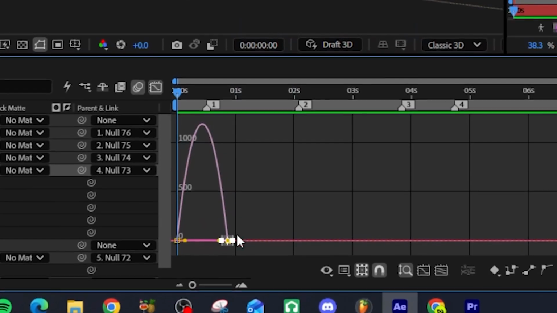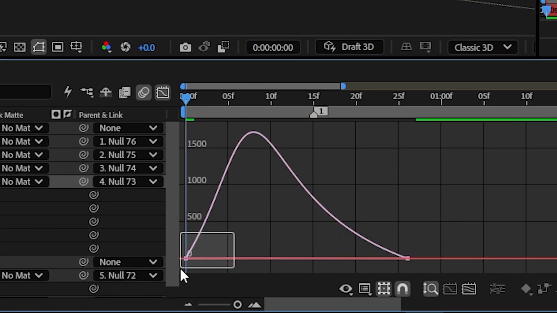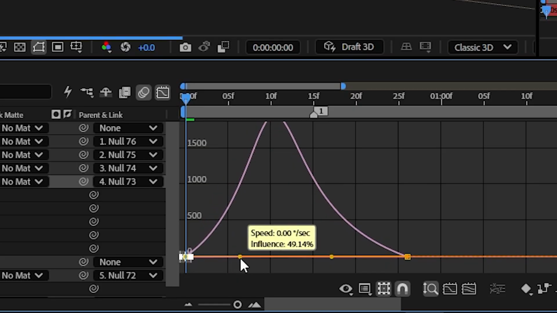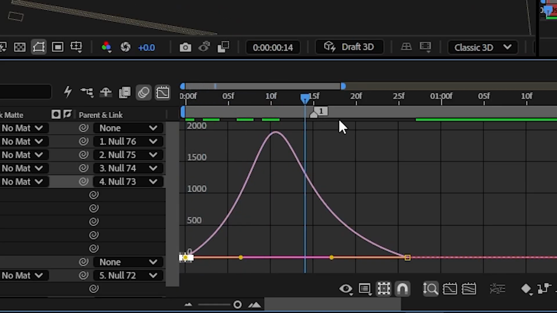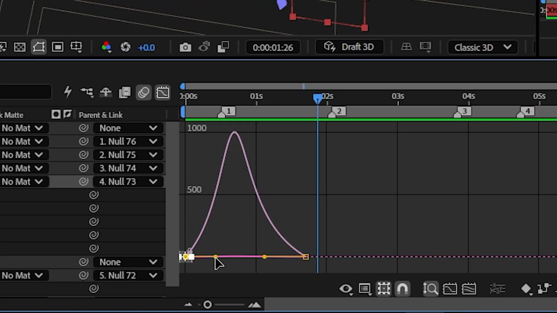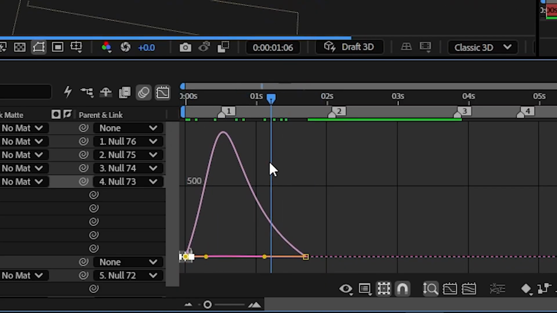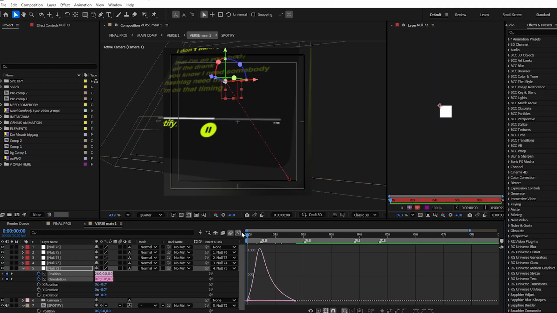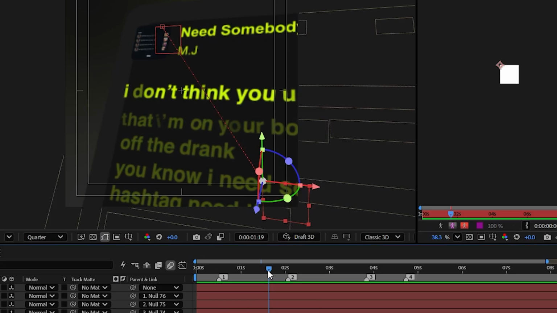Then we're gonna select these back end keyframes, select these. We're gonna move this forward. We're gonna move this forward too. So it kind of looks like a mountain. So it starts up slow, speeds up, and goes out slow. The graphs feel a little too intense, so I'm gonna bring this up over here so it starts off faster and goes in slower. I think that's good. All right, let's see the playback. Boom, you see that? Smooth, smooth.